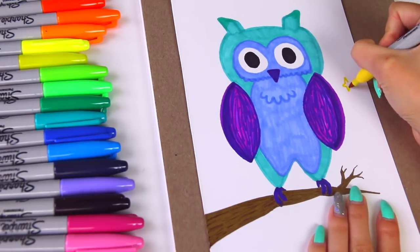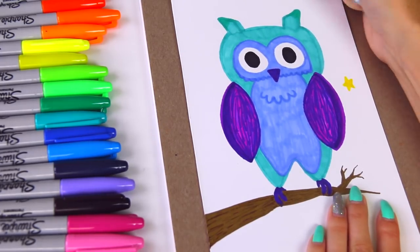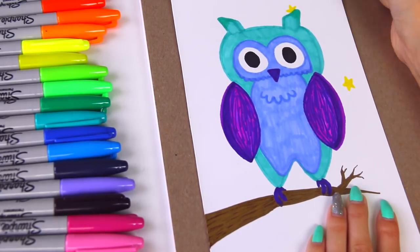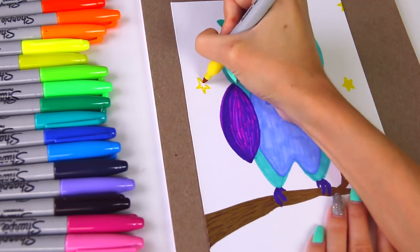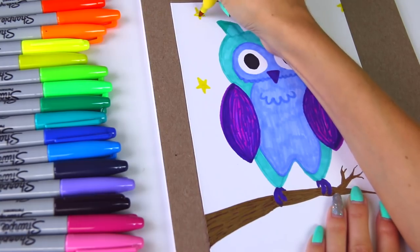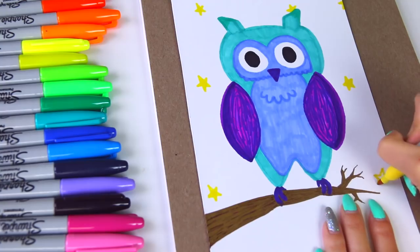So I got this owl down, and looks are pretty deceiving — you wouldn't think it really took a long time, but it took quite a while. I probably think it took a lot longer than it did just because of the sharpie smell. Sharpies are just so bad for me — my body is saying no. I'm putting some stars in the sky.